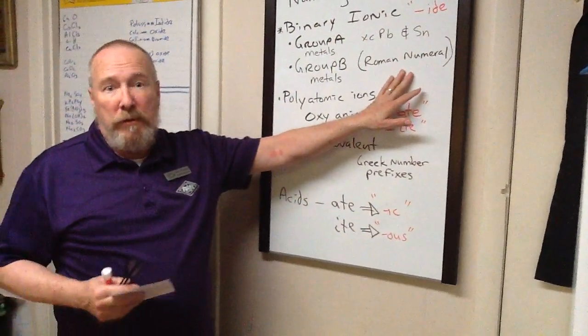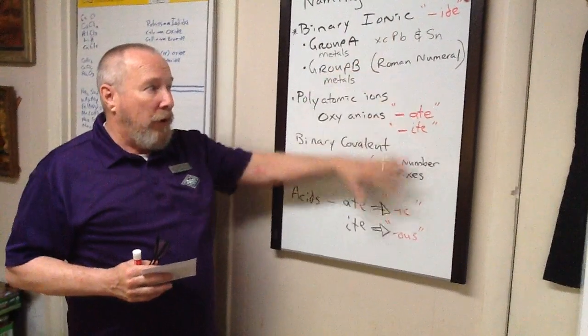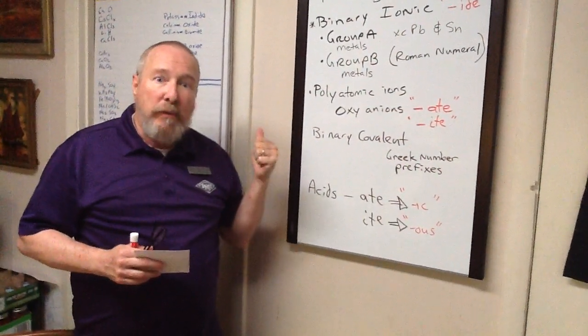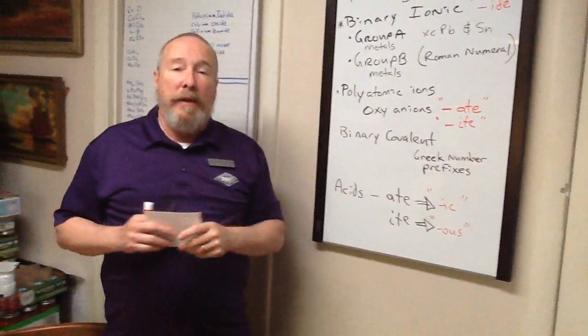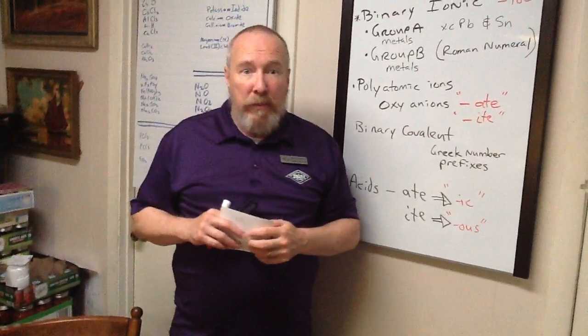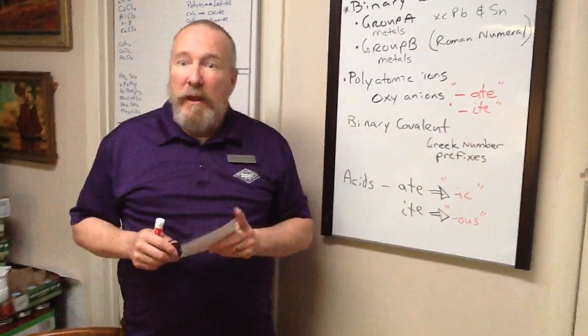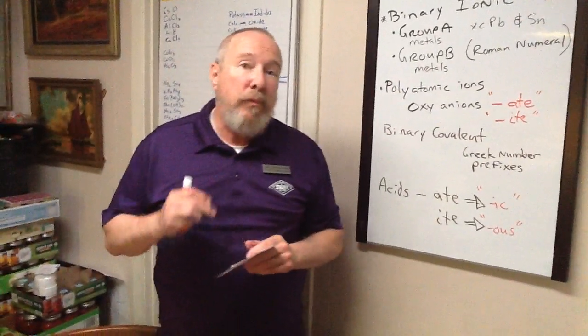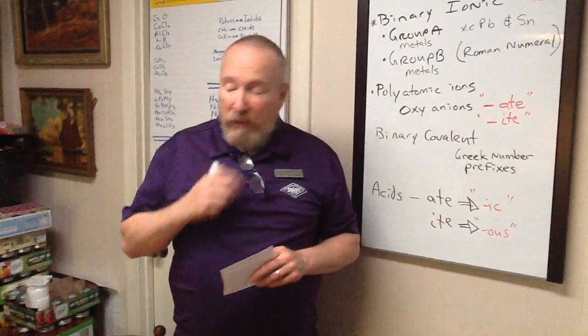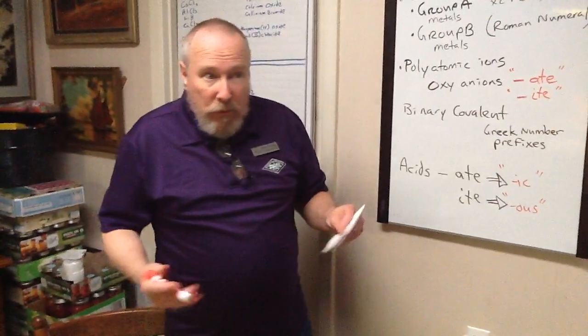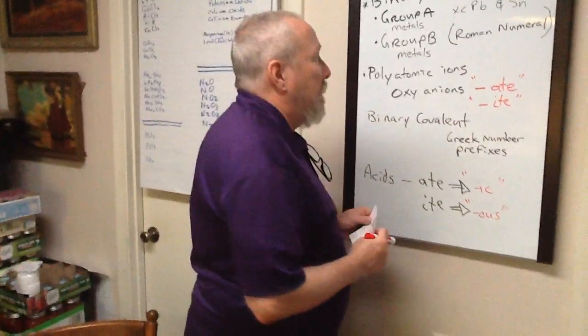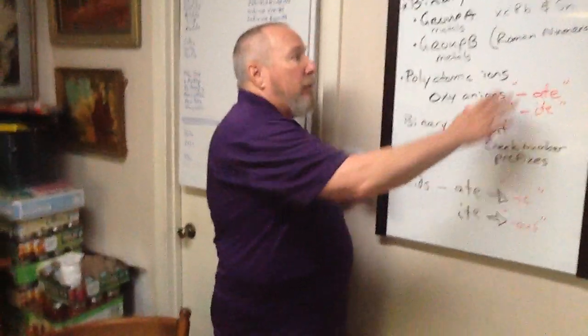And I'm going to show you some examples of this. I'm going through all the rules and then I'm going to go back and work some of the examples that are given in your PowerPoints. And remember, I love giving you test questions that are representative of what you've seen already, so that you don't have to wonder about what to expect. So we're going to add a Roman numeral.